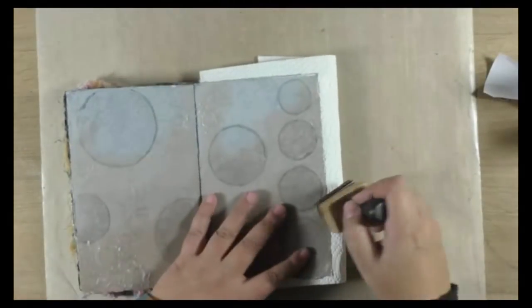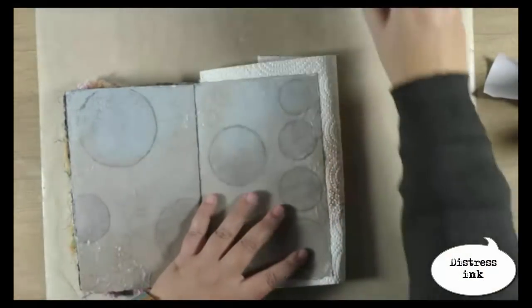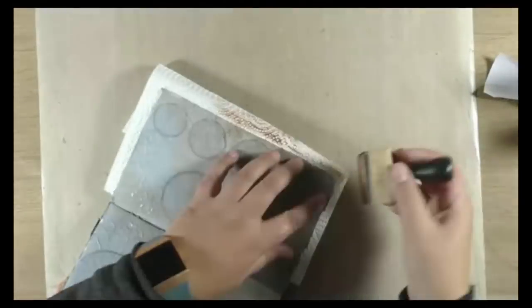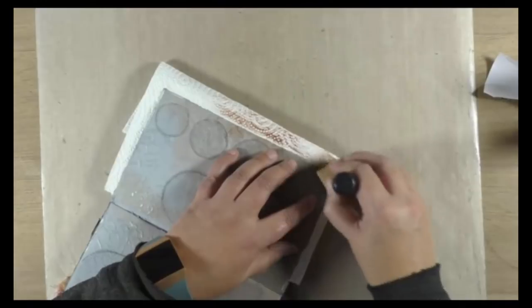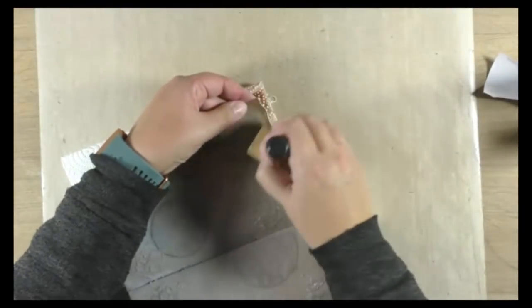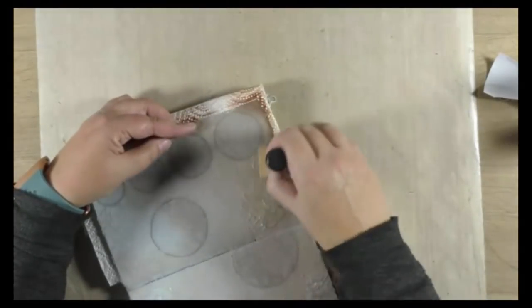This is where the fun begins, because by adding the distress ink, you can see where the paper has really been sanded, and on some parts of the modeling paste it will adhere more than on others, and that is what will create that cool effect in the end.